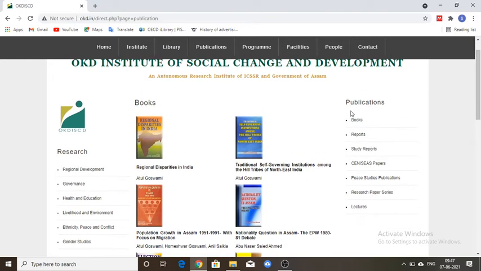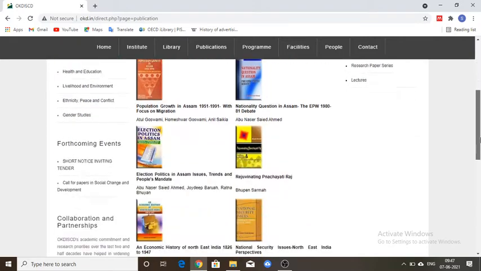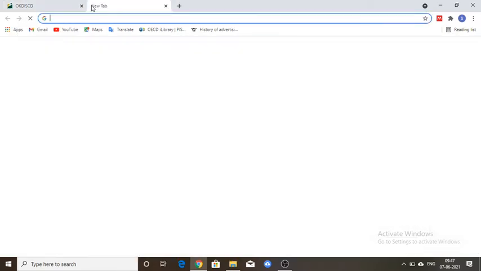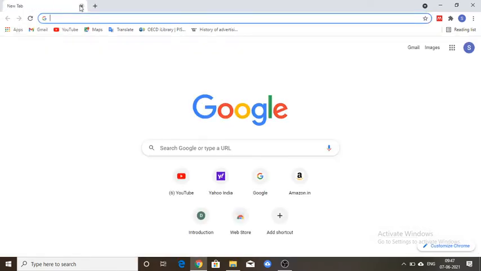Here on the right side you might have noticed various forms of publication: books, reports, study reports, then CENI, SEAS paper, studies publication, research paper series, lectures. These materials are available. You can take help of this. This is a very good source of secondary data if you want data from Assam.